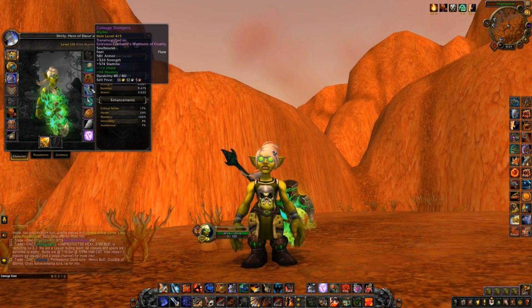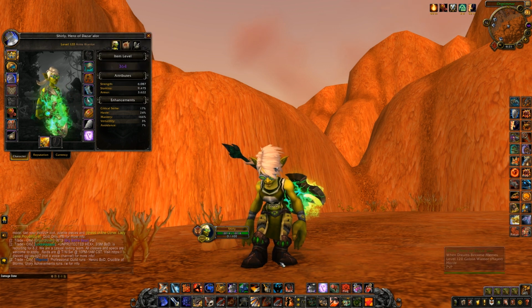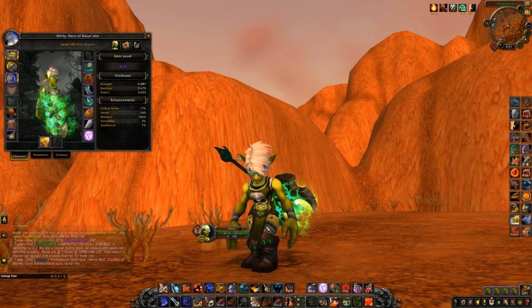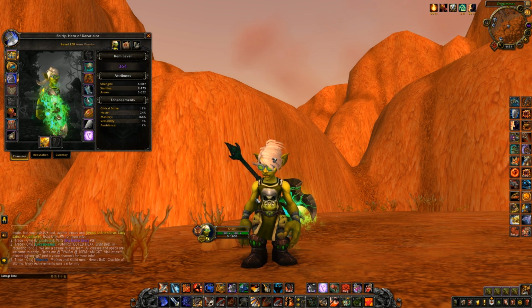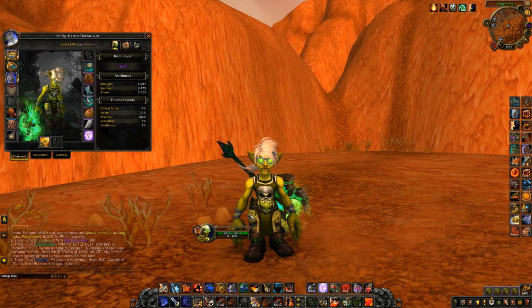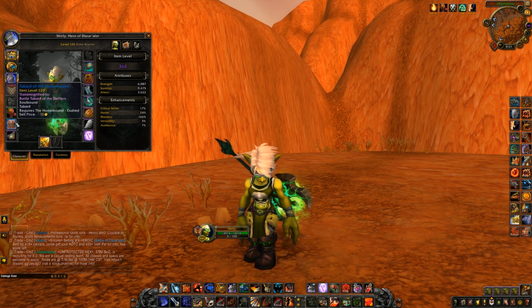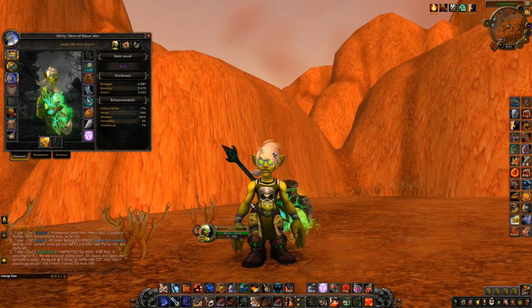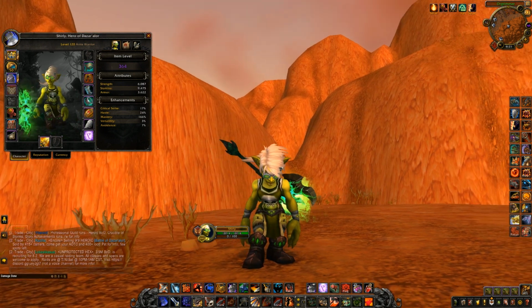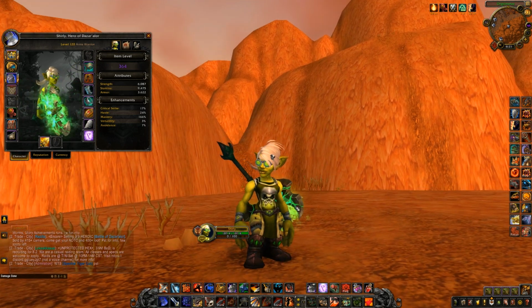The boots are the Grievous Gladiator's boots. These are from MOP PvP Season 14, I want to say. 13 or 14. I want to say it's 14. You can buy these off the vendor in Pandaland. Pretty easy. And last but not least is the tabard, which is the battle tabard of the Defilers. This comes from getting to Exalted with Arathi Basin, and then you have to go buy this thing with just a little bit of gold.